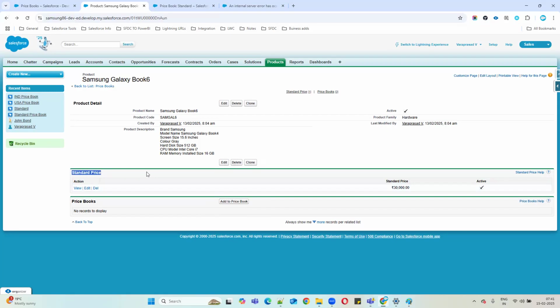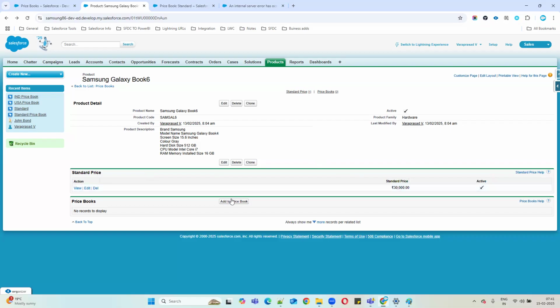When do we give the standard price? After creating the product, we have to give the default price for the product. That is nothing but the standard price. It is mandatory. Understand, sir? Yes, sir.